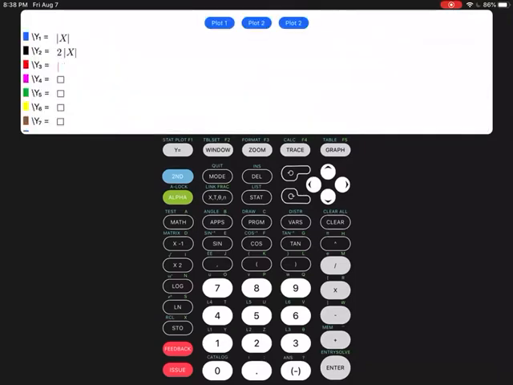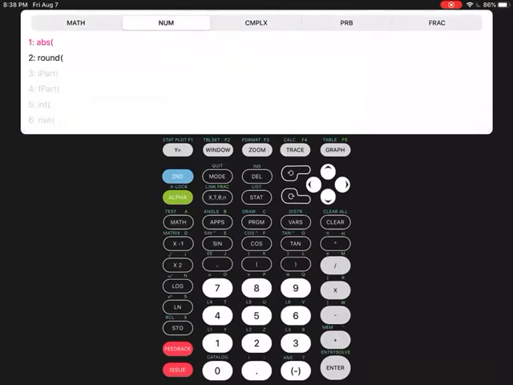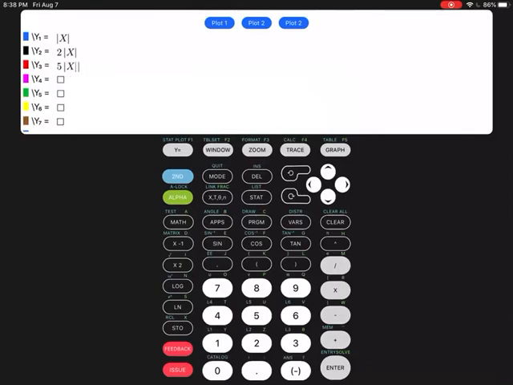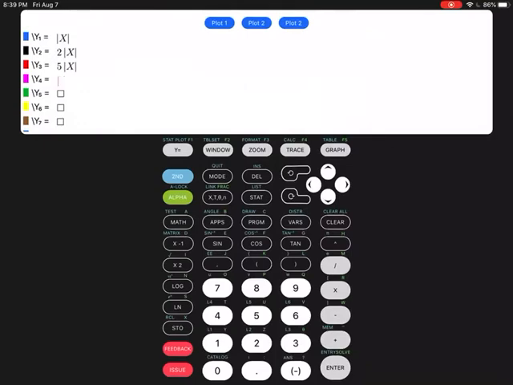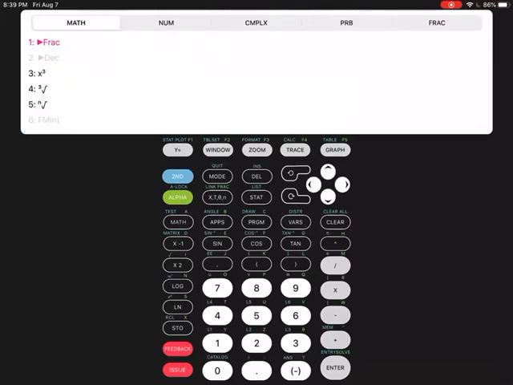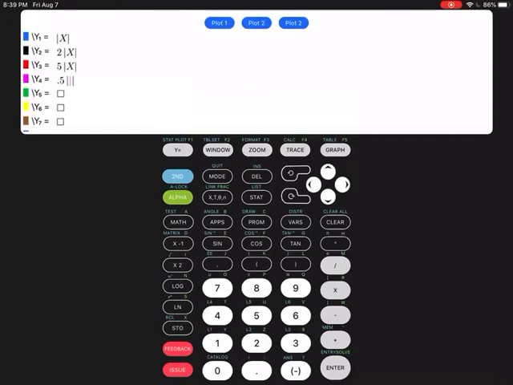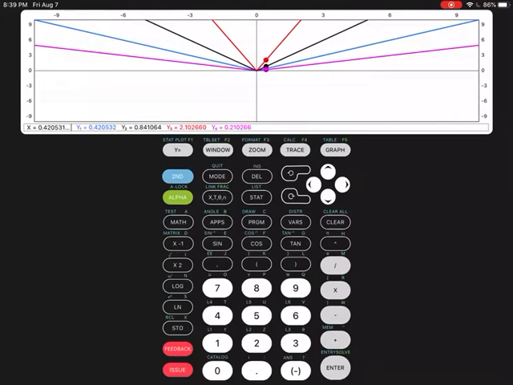Let's see what happens when I multiply by 5, because that was the next one. So 5 times absolute value of x. And let's see what happens to it. That's the red one. It's getting even narrower, or steeper. Let's see what happens when I multiply by a fraction. So I have 1/2. I'm just going to put that in the calculator as 0.5, because you know that's the same as 1/2. It's a little bit easier. And absolute value of x. Let's see what this one is. That's the pink one. This one got wider.